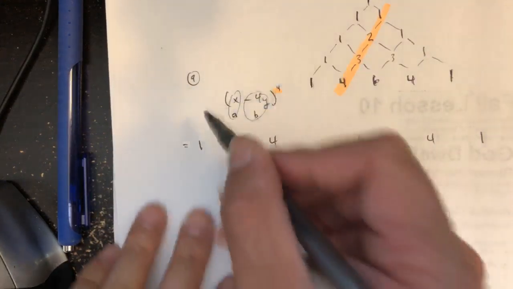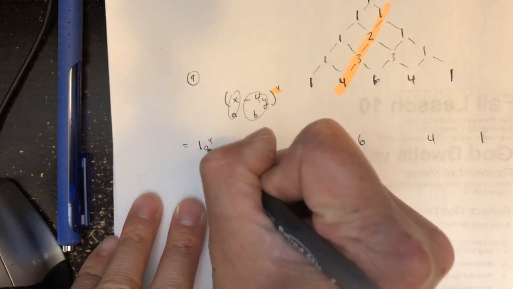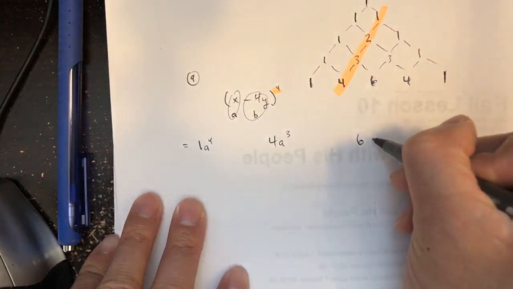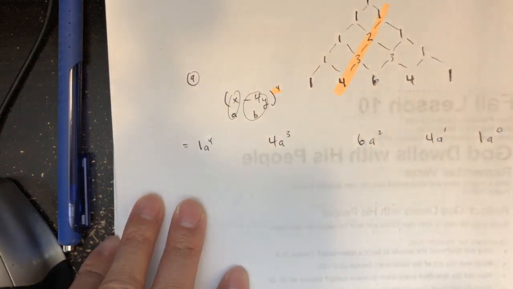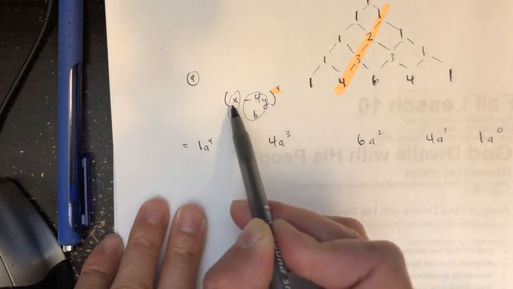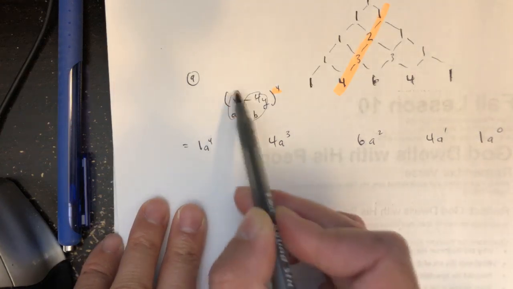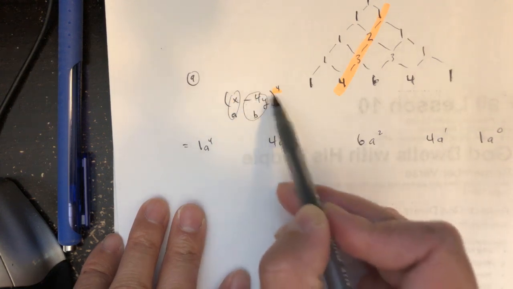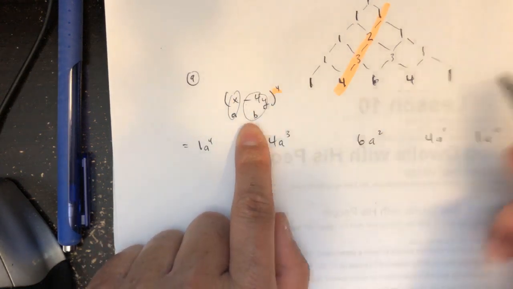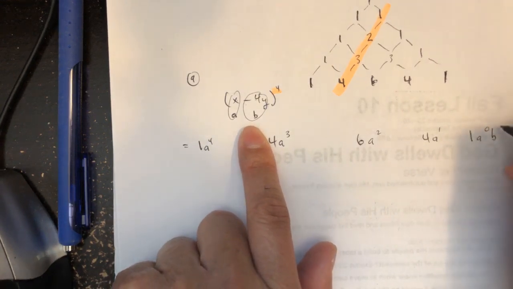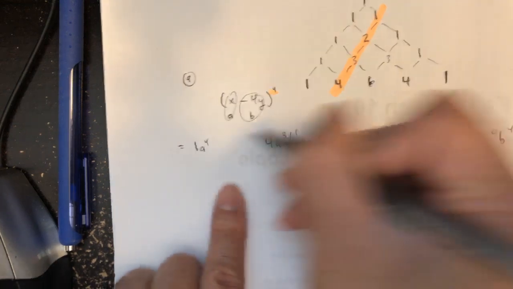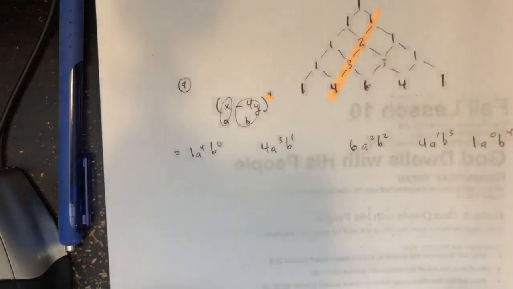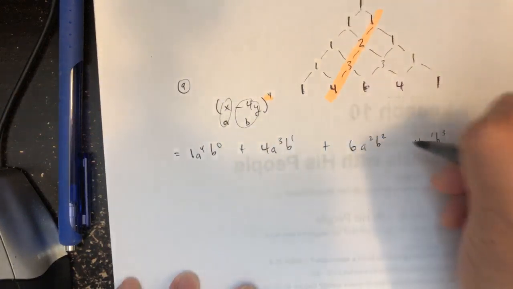So I have a to the 4th power, and you're going to descend or go down: a4, a3, a2, a1, a0. So a's, if you notice, is on the left side of the binomial, left side of the parentheses, and then the b value is to the right of the parentheses. So I'm going to start with b to the fourth on the right: b4, b3, b2, b1, b0. For now, we can just put in plus signs.